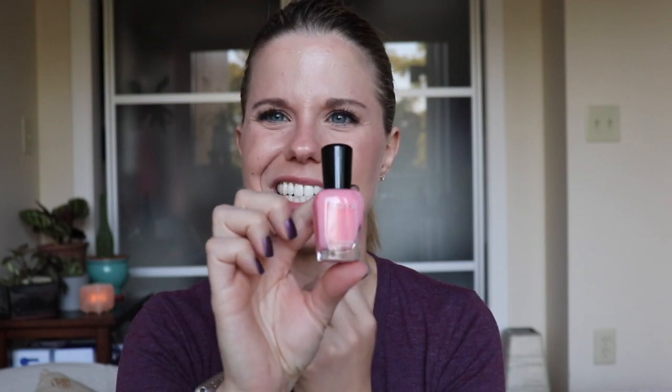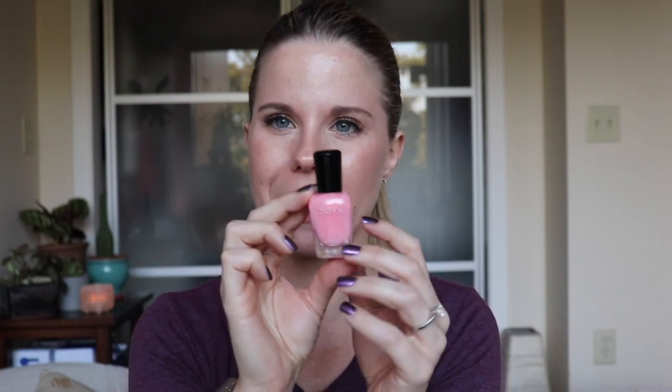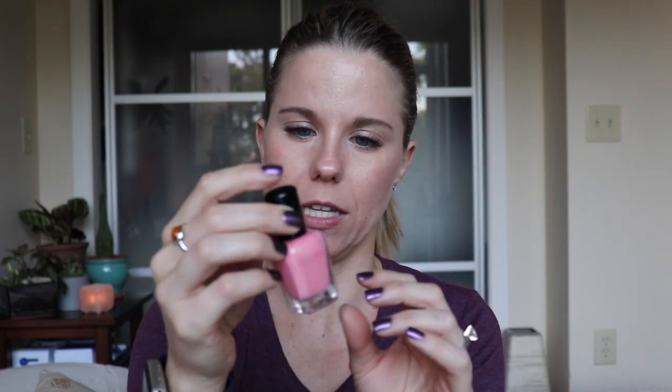This one and Tulip both have a very subtle gold shimmer in them, but it doesn't translate to the nail. You're not going to see it. But I just wanted kind of a dainty, I don't have a lot of salmony pinks. Most of my collection is either baby pinks, maybe one or two Barbie pinks, and then it goes right into coral. So I don't have any of these in-between peachier pinks, so I just wanted to add one to my collection. So that is Laurel.